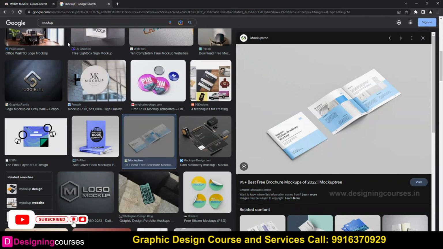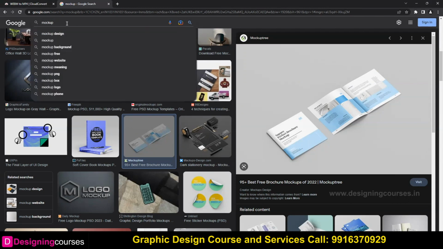Okay, so in everything we can do mockup. For example, if you want to make any packages, like a chips packet, chips wrappers, you have to make a mockup. Or else a poster, the branding collaterals, whatever thing you want to do, you can do with it. I'll show you two or three examples of how you can do it and how we can use the templates also.